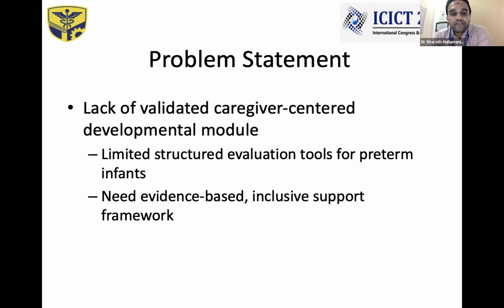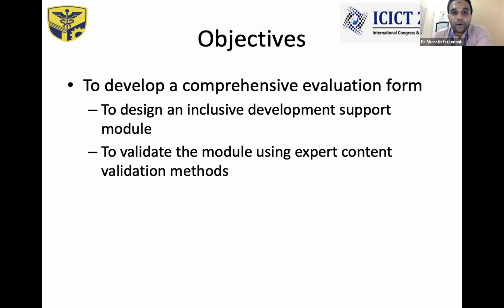The second one is that there are very limited structured evaluation tools for preterm infants. As we want early identification and diagnosis, we have very limited evaluation tools. For this, we should have an exact model to structure. And the third one is that we need an evidence-based and inclusive support framework. We can make a lot of frameworks or guidelines, but without evidence base, it's very difficult. These were the three main important problem statements.